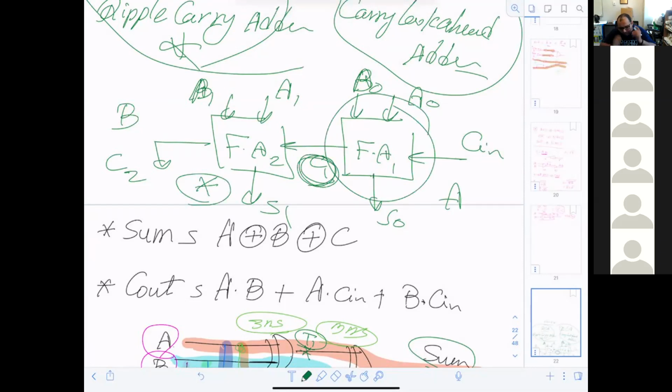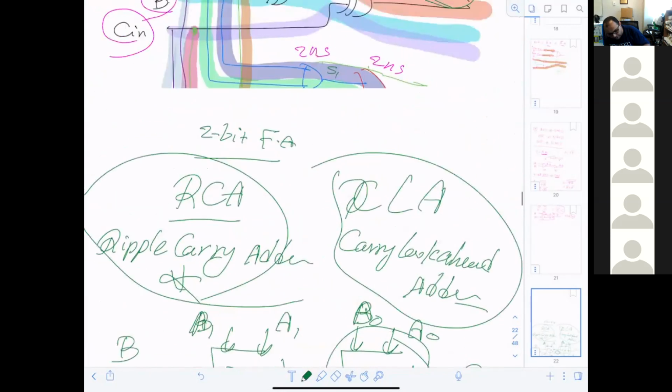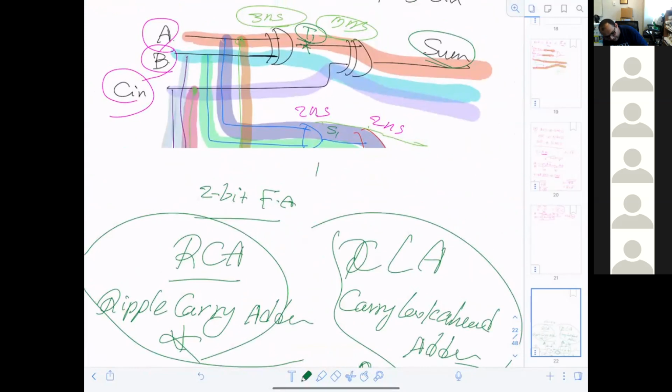Okay, so this carry has to arrive in order to get the output here, right? So I have to spend 6 nanoseconds here until the carry out comes. Then this will take another 6 nanoseconds to get its output, which leads to an equation: n bit full adder delay equals n times the 1 bit full adder delay.